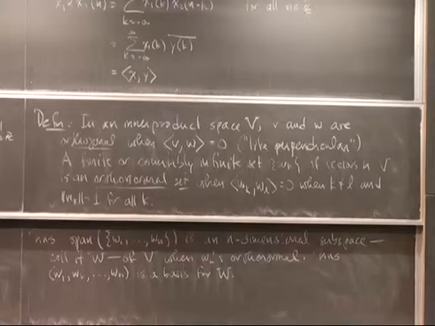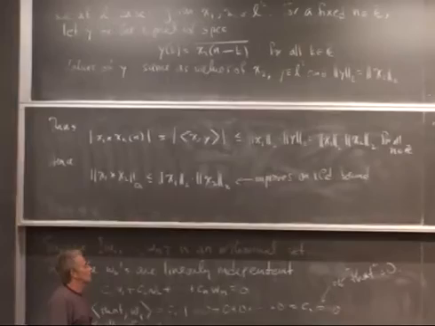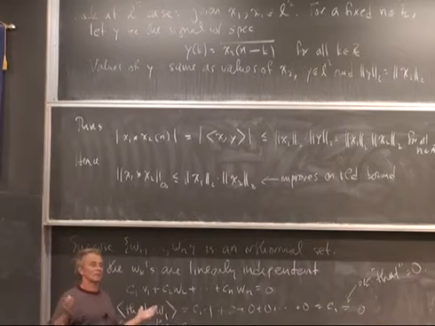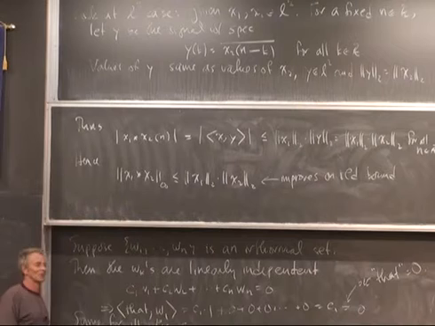Well, suppose I have an n-dimensional subspace given to me. Someone over on Hope Plaza, actually from here it's slightly down on Hope Plaza, comes up to you and gives you an n-dimensional subspace of an inner product space. And says, does this subspace have an orthonormal basis? And if so, can you produce one for me? What would you say? You would say yes to both questions or just yes to the first question? Do you know how to produce an orthonormal basis for a subspace if someone gives you a list of all the vectors in the subspace?